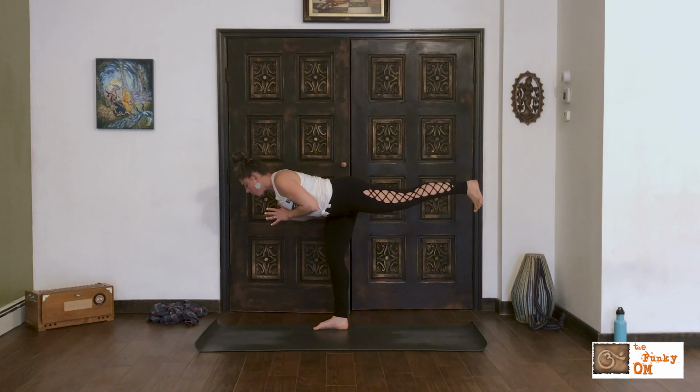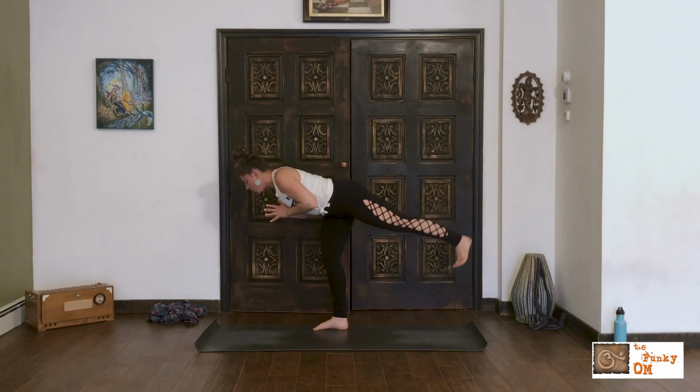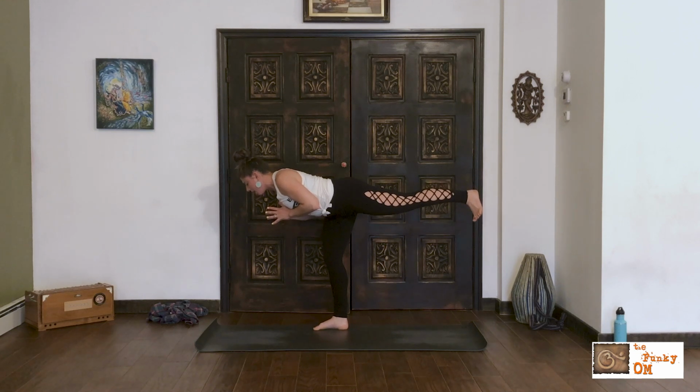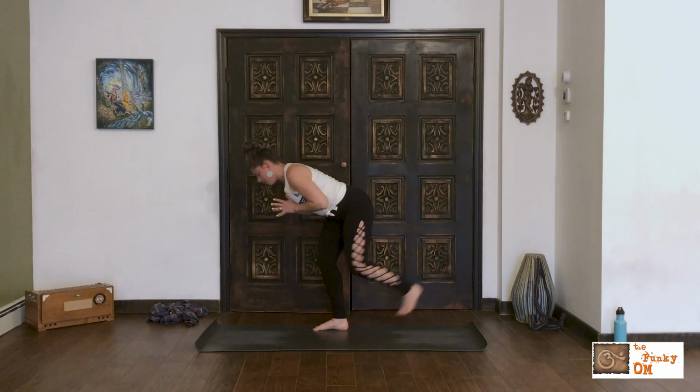Now, warrior three can mean that your foot is 2 inches off your mat, or you might bring it all the way up to hip height. Feel the engagement of that left glute and push that left heel up higher. Look down, soften through the jaw. Take a deep breath in, and on your exhale, come to chair pose.